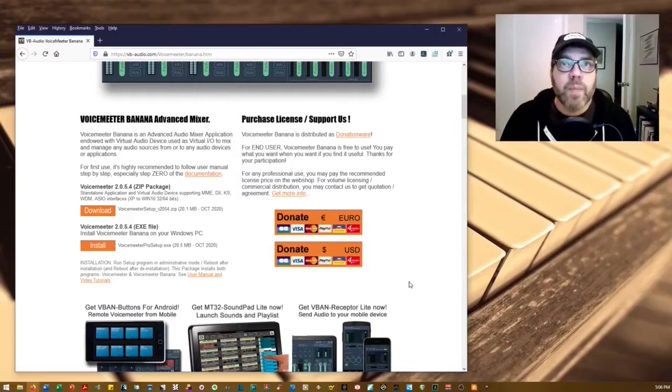What I would recommend is download it. If it works for you and you find yourself coming back to it all the time, then I would say it's probably worth giving them a donation of some sort. When you come over here and you see the download files, you've got documentation you can download. You've got a user manual that can be really helpful. And then you've got a zip and an exe file.